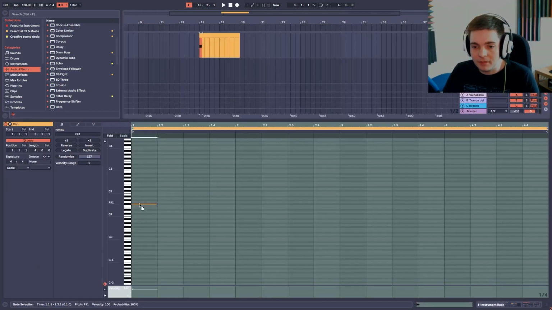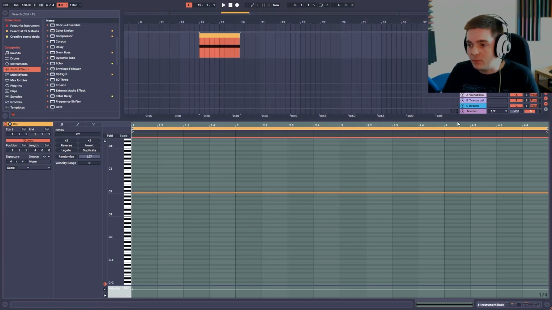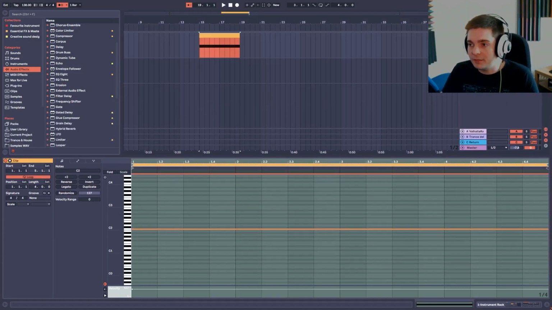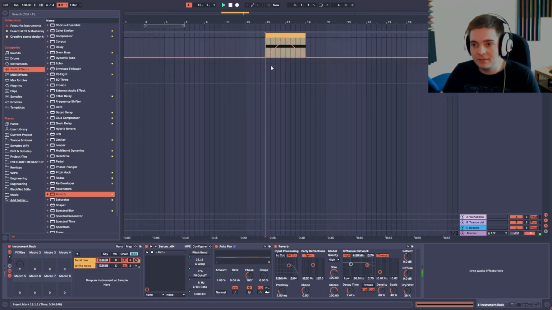And it can be anything really. Let's go with C2. This is 4 bars. And then we automate that macro effect. And then you can just program in some automation like so. Give it a little bit of a curve. And now when I press this, we've got a nice automated effect.